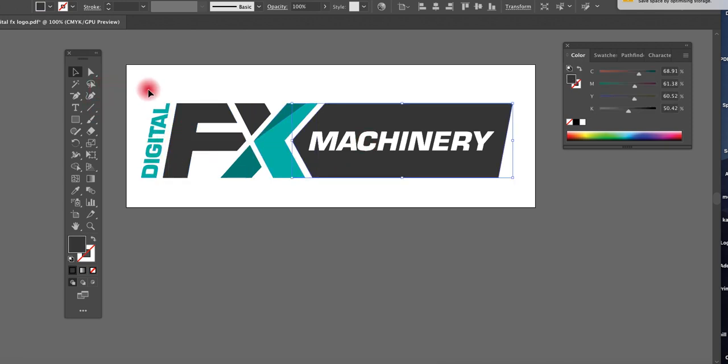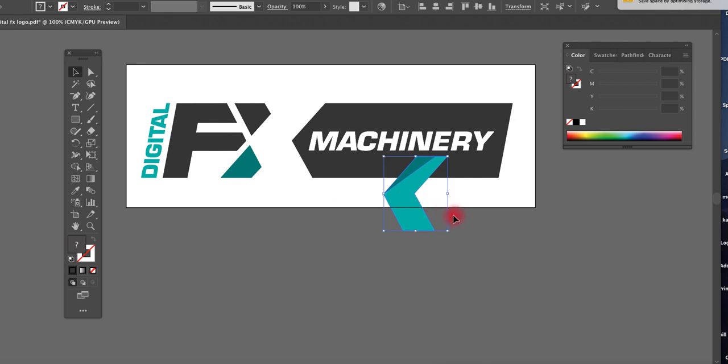Now, there's two tools for selecting objects, one called the selection tool. This selection tool will select an object, or if it's a group of objects, it'll select the whole group. Now what I mean by that is this one here, as you can see highlighted, it's got two objects to it. It's got a light green background and a dark green foreground, two different shapes. If I try and move that, it'll move both those shapes. I'll just quickly undo that.